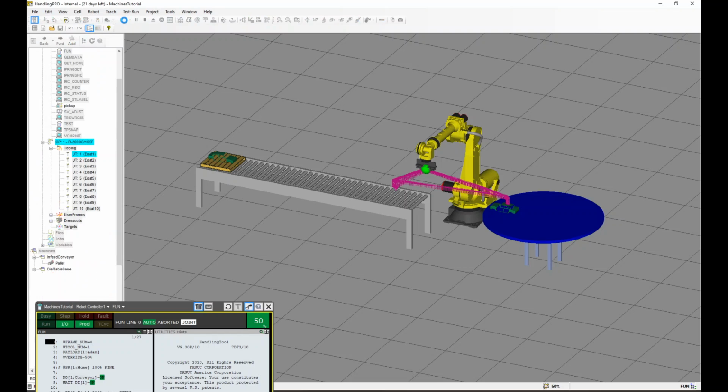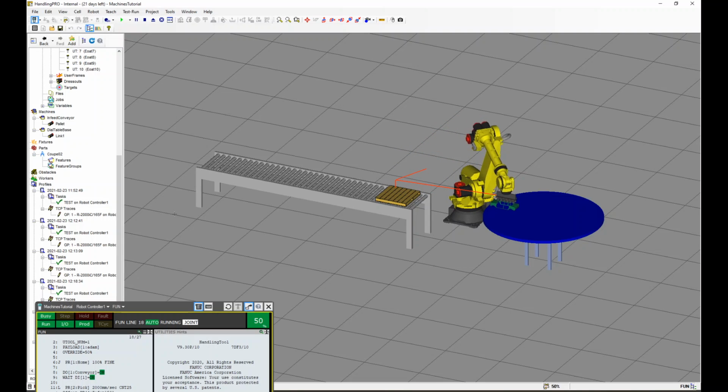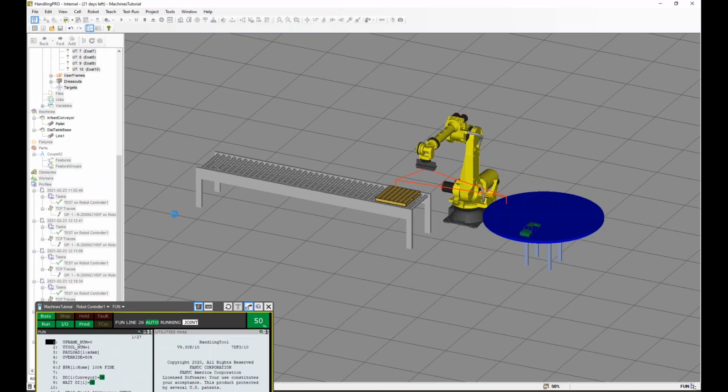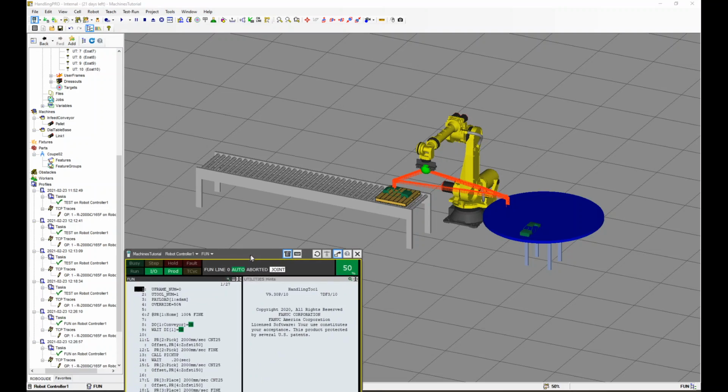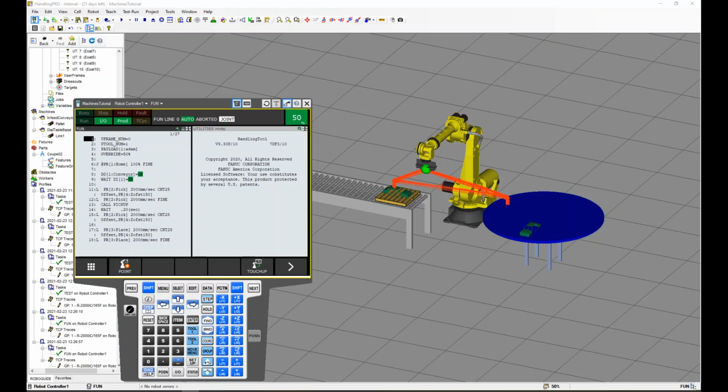But yeah, that looks pretty fun and fancy to me. Part comes in, robot goes and gets it, places it, onward she goes. All right, guys, that is the quick and easy and fun way of using machines to generate motion in a basic handling pro sim.